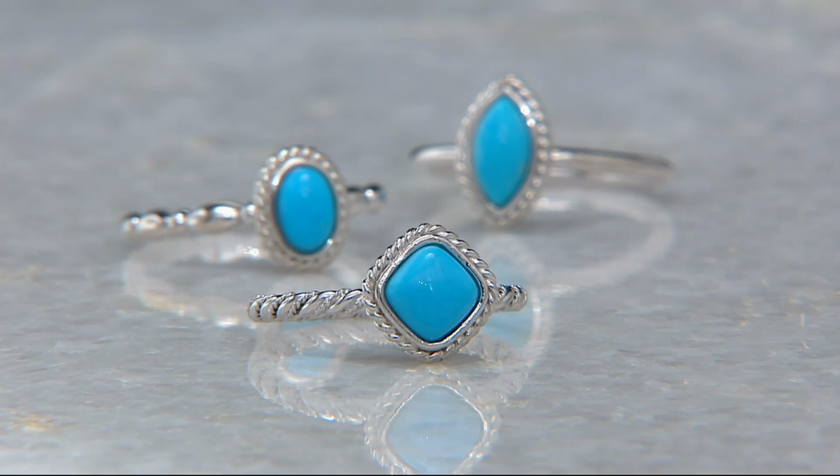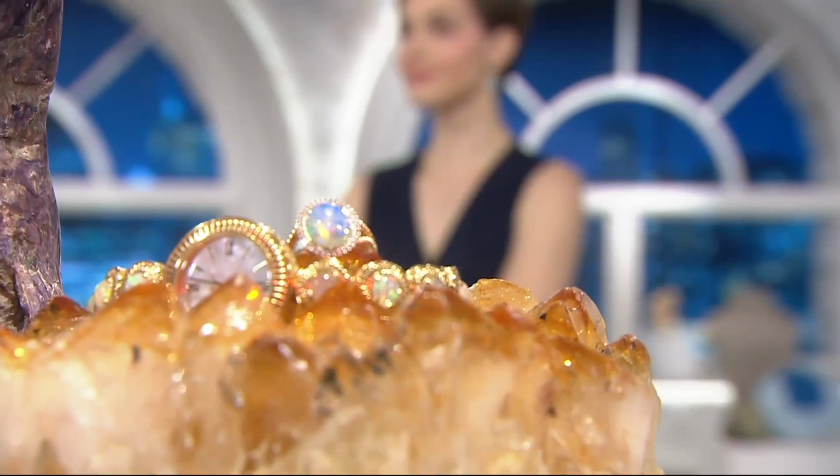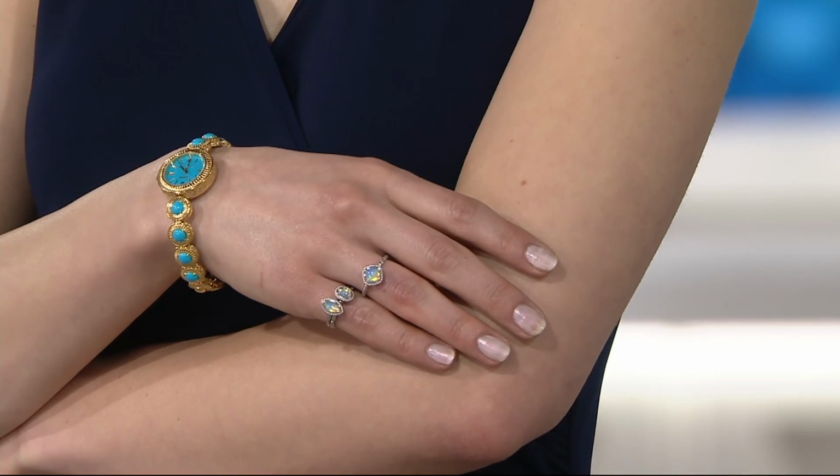Right. So, I'm surprised you haven't tried to stack them together. I already did, to see what the turquoise looks like with the opal. Oh, you're a genius. I'm going to do it. Which way should I go? You want 2 of the turquoise or 2 of the Ethiopian? I'll leave it up to you, the maven. You are the maven. That's a fabulous idea. And I love this. Look, 2 on one hand, 2 on one finger, and 1 on the other finger. Wow. It just shows you the diversity here.